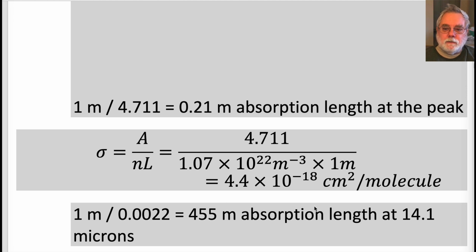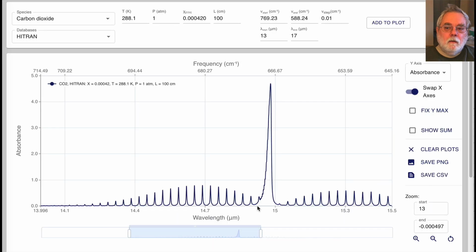Doing this calculation, I got 4.4 by 10 to the minus 18 centimeters squared per molecule as the cross-section at the peak. This is 12% lower than the cross-section value we estimated from the PNNL cross-section plot in the main course. But remember, that was for multiple temperatures and multiple concentrations.